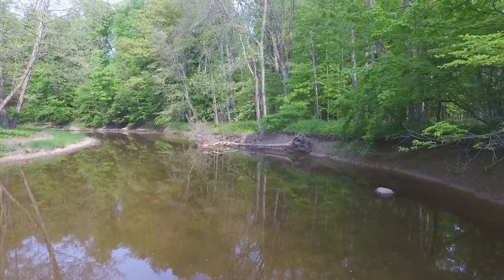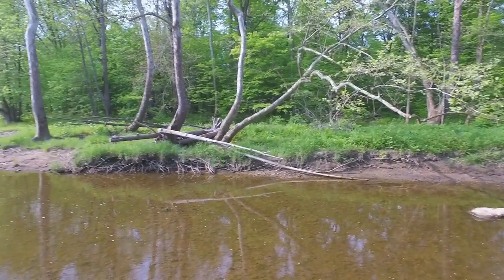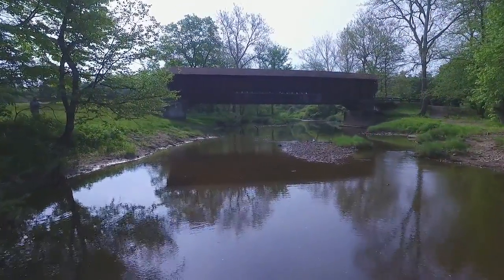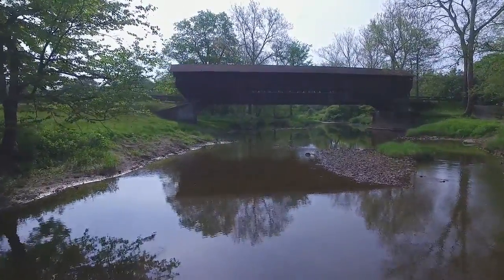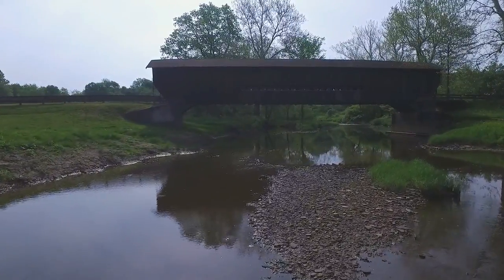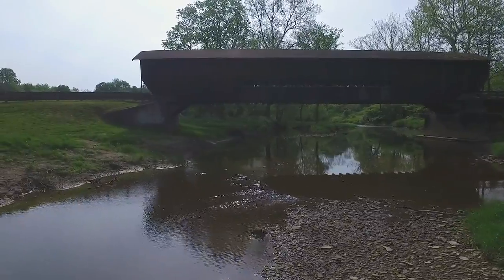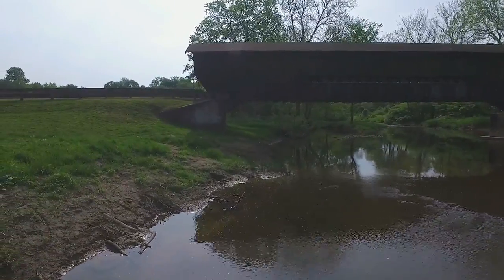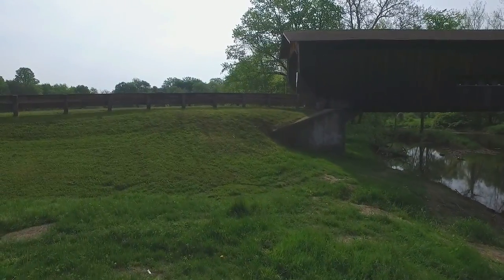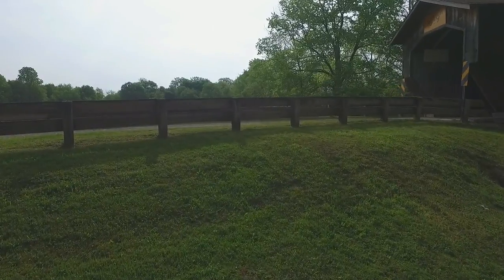I didn't see any fish either from the camera shots or when I was walking along the side of the river itself. I was looking for some small fish like crappie or some kind of small bass, but didn't see anything of that nature in there. Now we've turned back to the east, and since this is morning we're looking directly into the sunlight. I'm just experimenting with the filter on the camera lens, and there's also full control of the exposure rates from the transmitter.